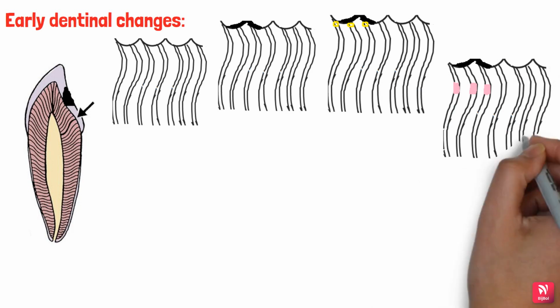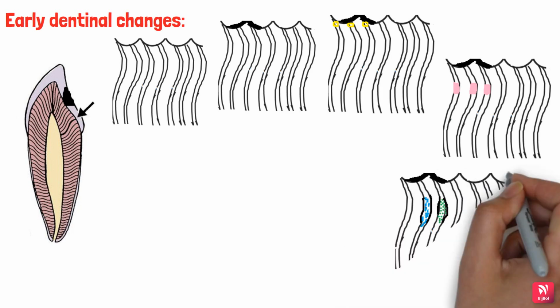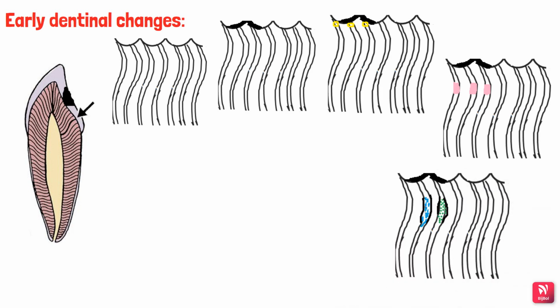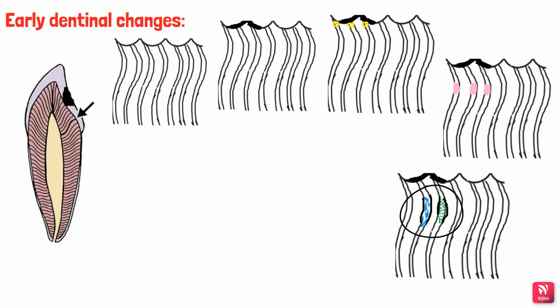So after this fatty degeneration, what happens is dentinal sclerosis will happen. Why? Because our dentin or dentinal tubule, they will try to stop the ingressing microorganisms. So when it is sclerosed, microorganisms cannot move. But if the microorganisms are more virulent, they will start to grow more and more, resulting in high bacterial invasion like that.